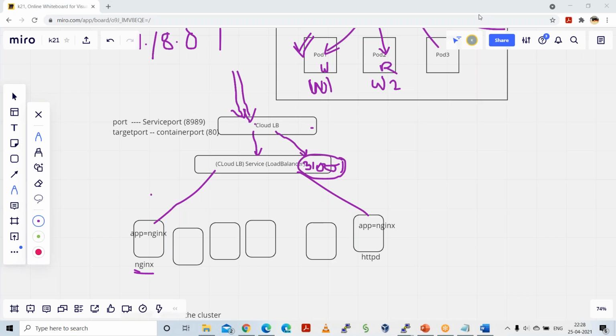Basically, when this particular cluster is deployed on the cloud as a cloud native cluster, whenever I use a load balancer type service, automatically the cloud service provider creates a load balancer for this cluster, for this service.